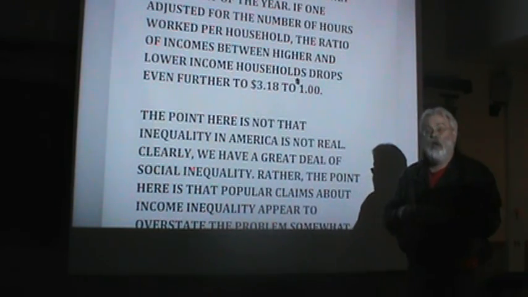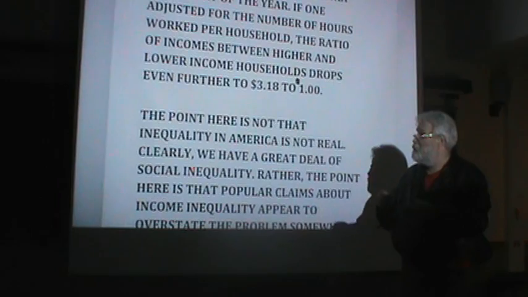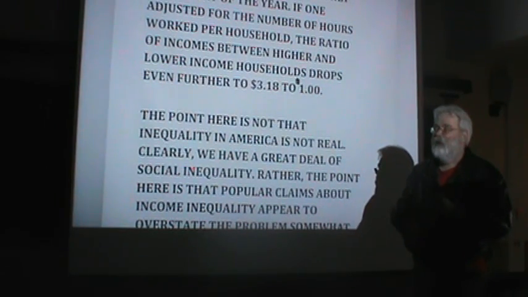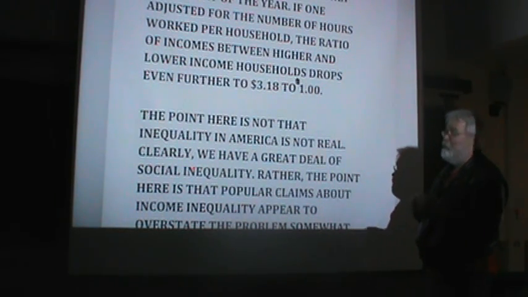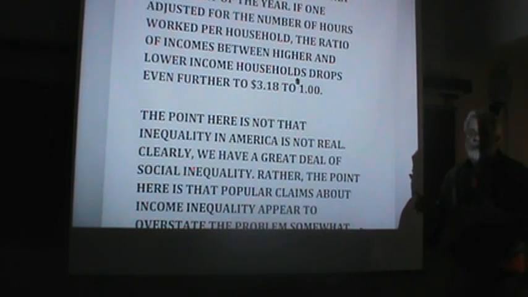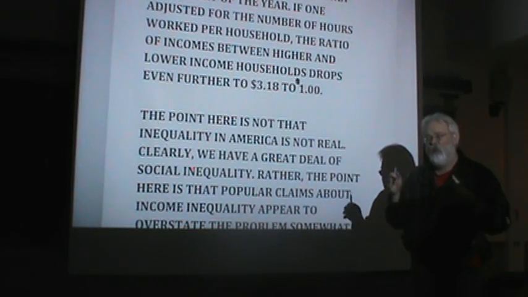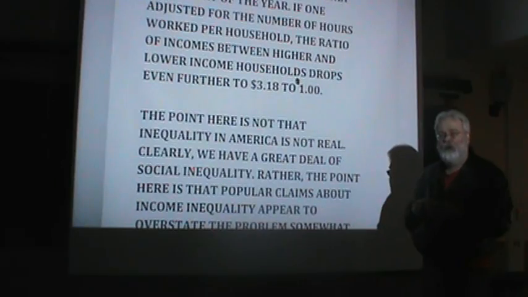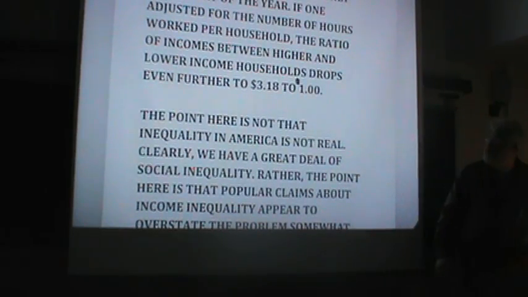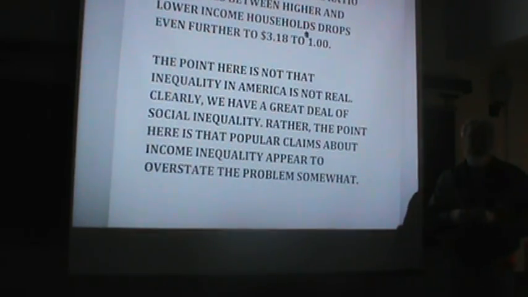Of course, it's open to debate about how you should make these adjustments and which variables you should adjust for, but you can still make a fairly plausible, powerful argument that income inequality, properly adjusted, is quite a bit lower than it may first appear if you just use standard statistics. And that really you should make those adjustments because frankly you're no longer really comparing apples to apples. You need to work to make better, more logical comparisons.